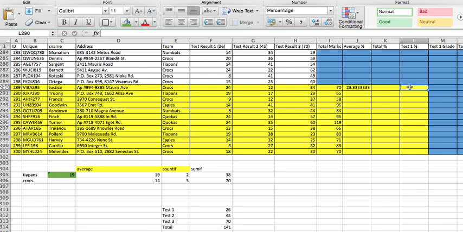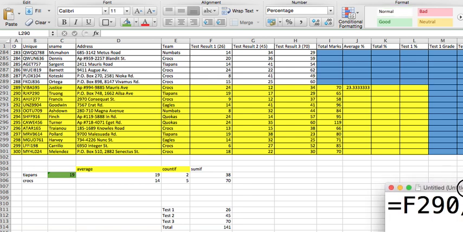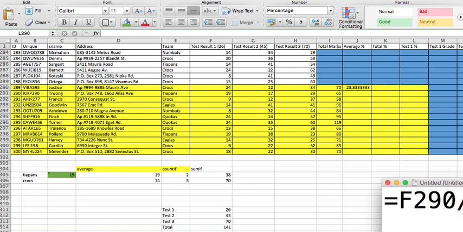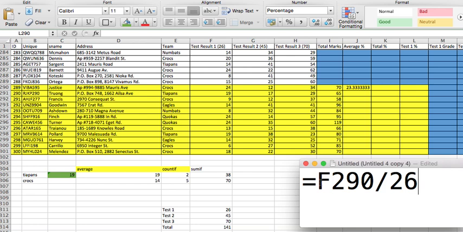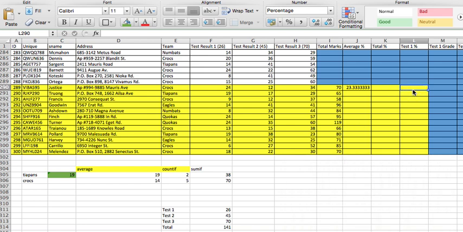because it's easy to calculate. What I want to do is have a look at F2 divided by 26. Why 26? Because 26 is what the test is out of. And the F column is the column where test 1 is. So what does that look like?